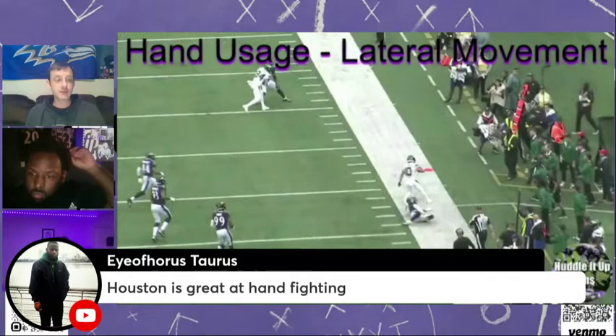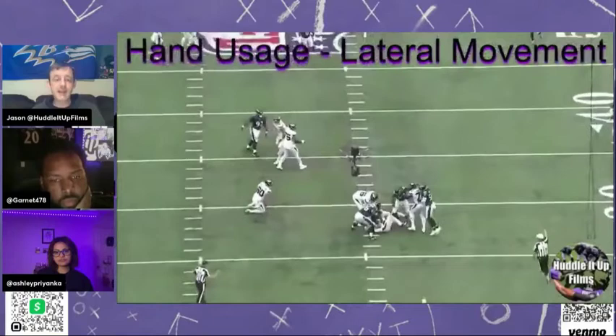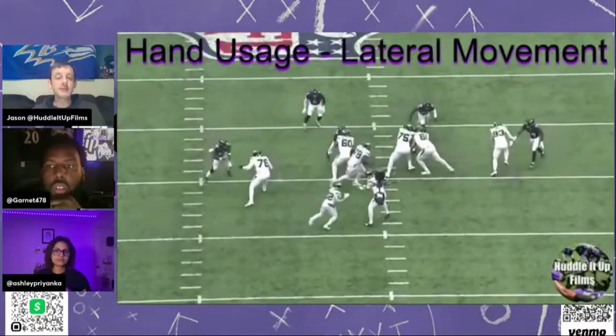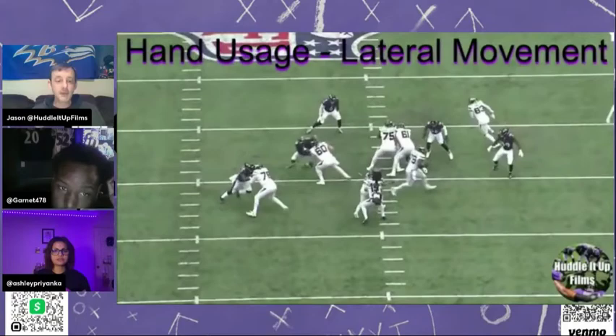Houston is just great in hand fighting. It's hard to get hands on him. He's just an absolute pro. Now he's going to bull you. So this is one of the sacks he's got. He's set this man up — going inside, going outside — and now he gets him a little off balance and sees his feet ain't set. Let me bull him right into the quarterback. Goes after the ball there with Flacco — could have easily been a turnover. Nice job by Joe Flacco to hold on to the ball. Gets him off balance, adjusting on the fly.